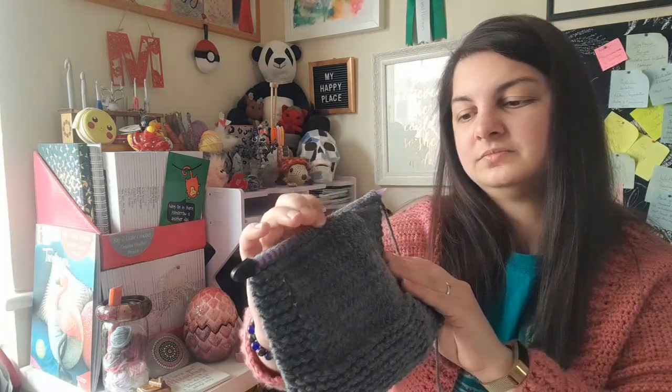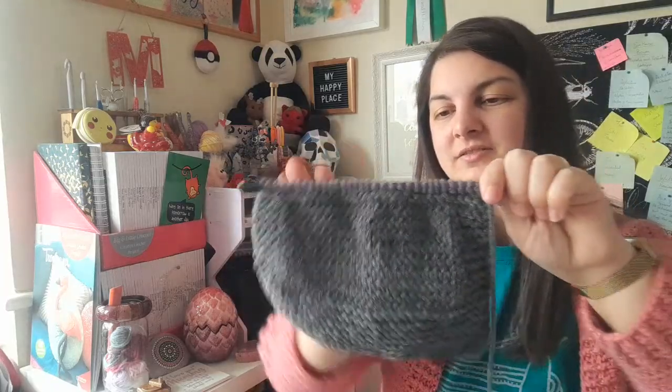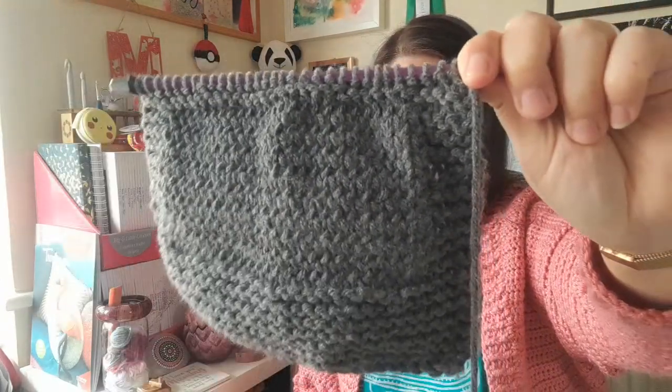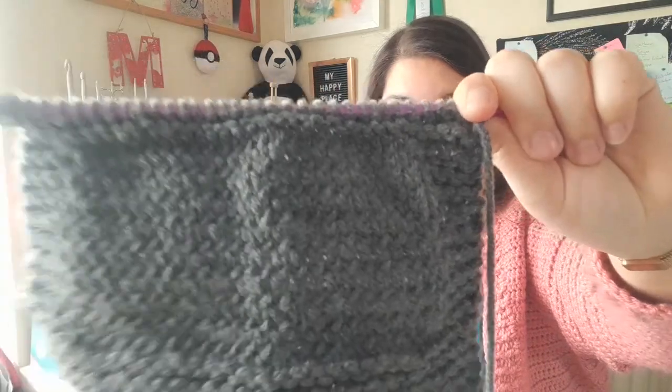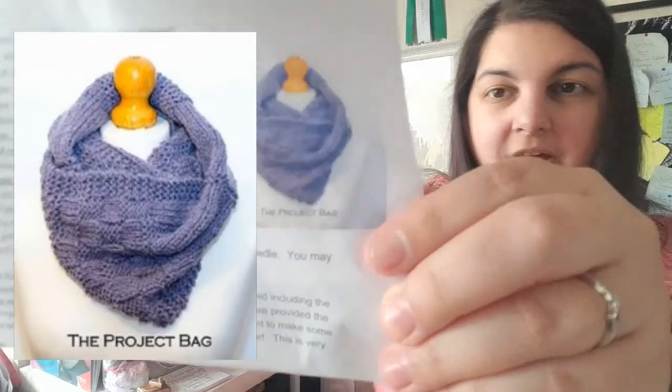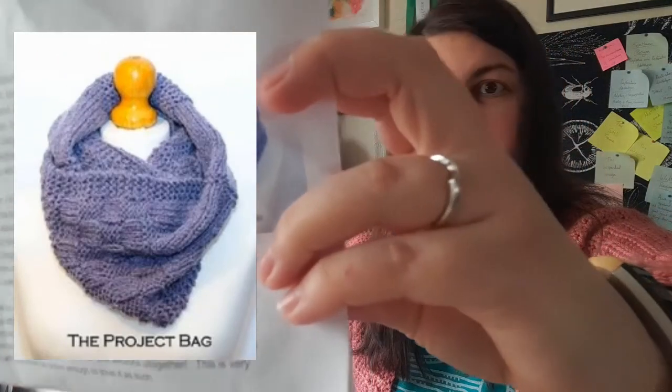But it means I get to experiment now, because I didn't realise I was doing that until afterwards. But it's really nice actually. I quite like the texture of it. It's not flat, but I don't mind. So anyway, my next bit is ribbon. This is a knitted cowl. Each panel is a different stitch technique, and it just goes all around. I think the idea is you use two balls of the chunky and that's it. And I couldn't decide on colours, so I actually bought a terracotta red colour as well. So that is the knitting project I'm working on.